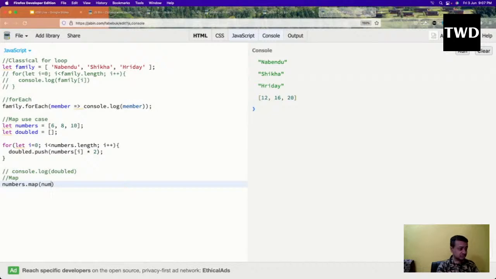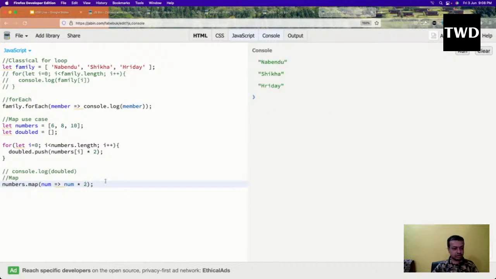I can take number or item also, it doesn't matter. Then num into 2. I'll clear it and run it.